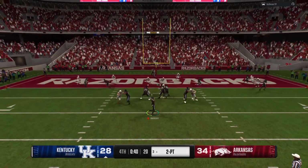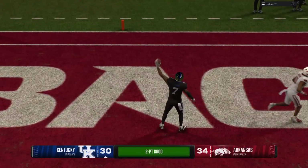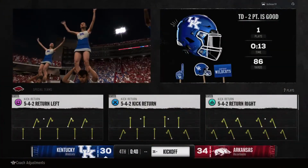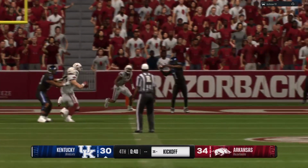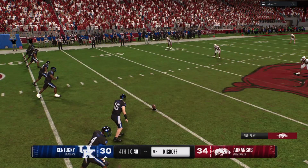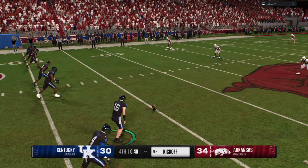To the air, it's Vandergrift. Makes the grab for the two-point conversion as they cut further into that lead. If only it were always this easy for the offensive coordinators. One play, big chunk yardage, put points on the board just like that. The clock is at 40 seconds. They'll line up for the onside kick and try to save themselves in the waning moments.